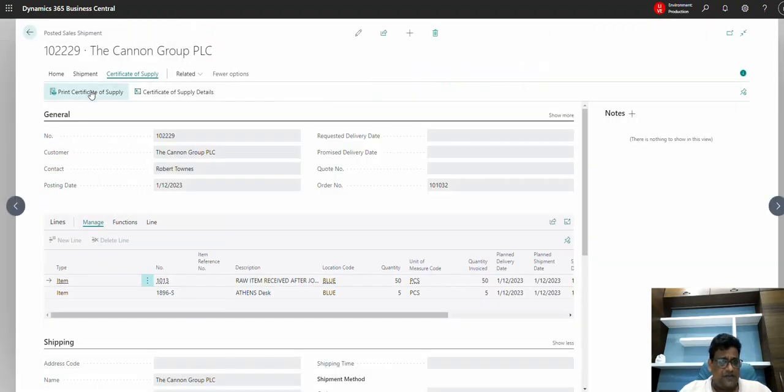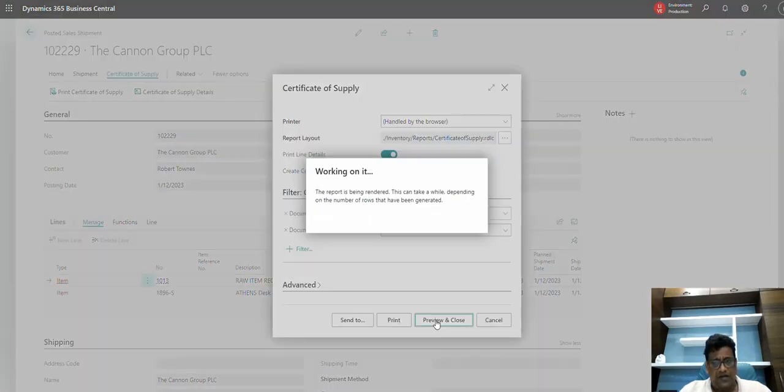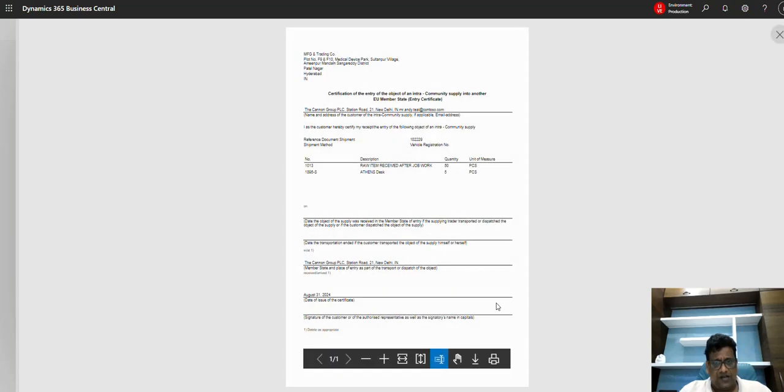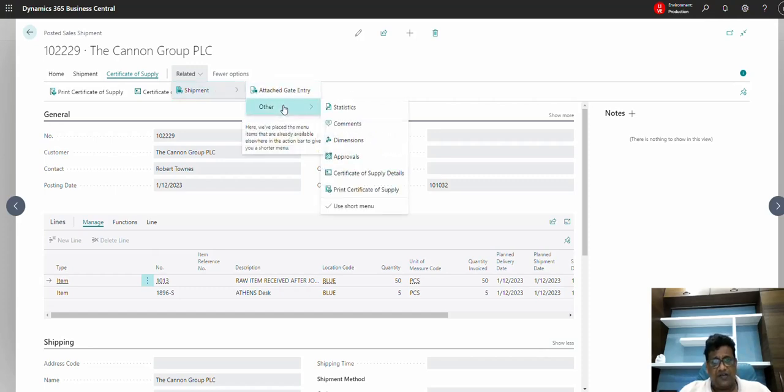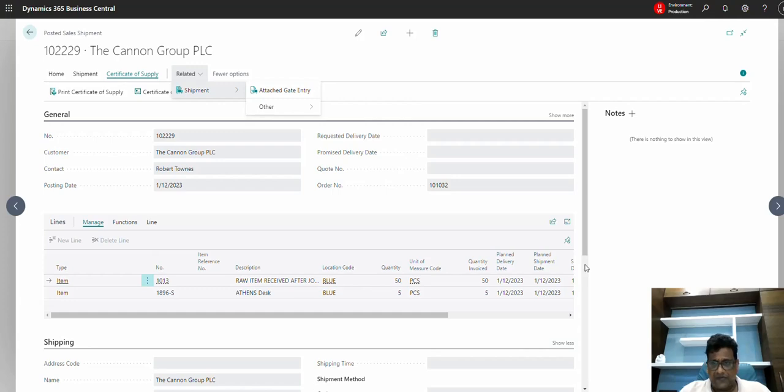My certificate can be printed and given to the client. Of course, this could be customized. Nothing much in this. Then you have gate entry. If you use gate entry, you can attach the gate entry numbers and the rest is the same.